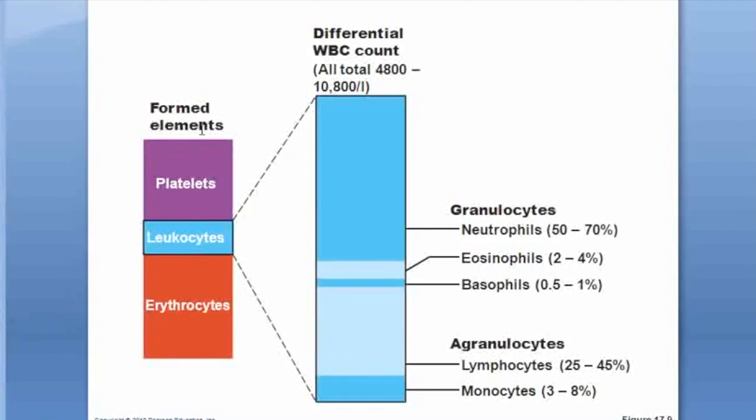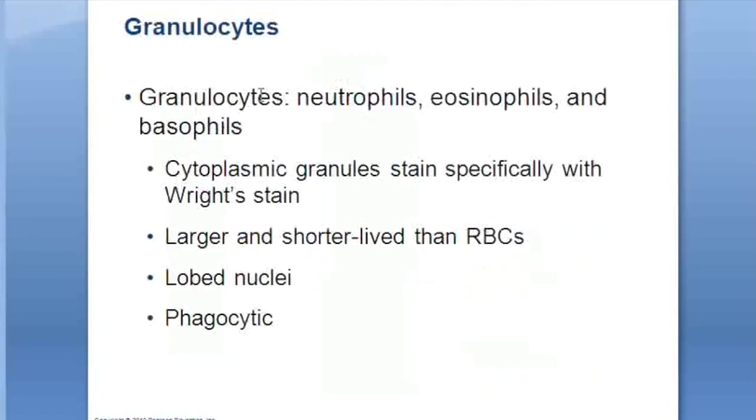Here's the breakdown. We kind of know this stuff already, so I'm not going to spend time on it. I'm not going to talk about them again. I will say this, what we haven't said. Your actual white blood cells are divided into two categories. Granulocytes, which have granules, and you know for sure eosinophils and basophils have those. But so do neutrophils. Even though they're pale, they had little granules. I don't know if you were aware or not, but they did.